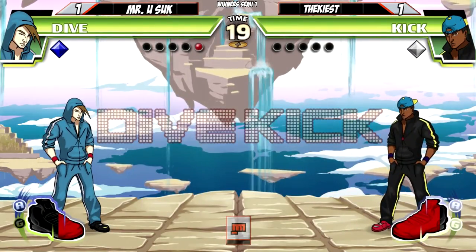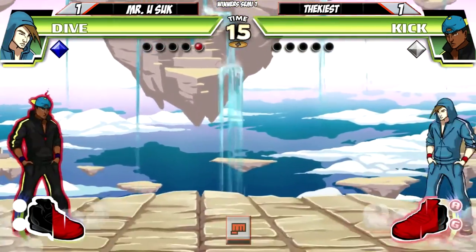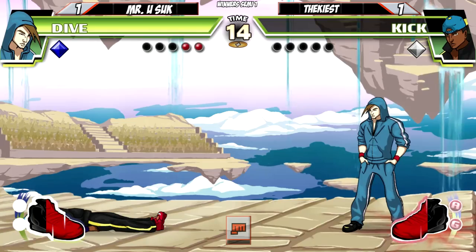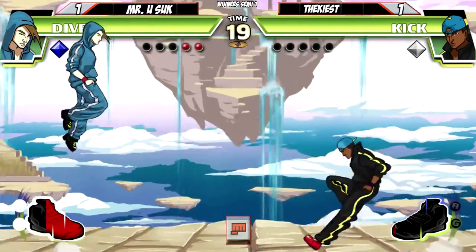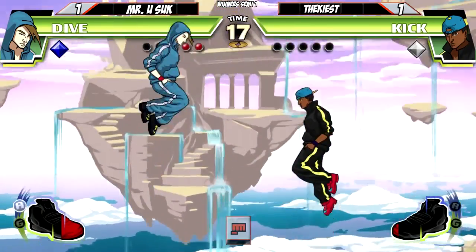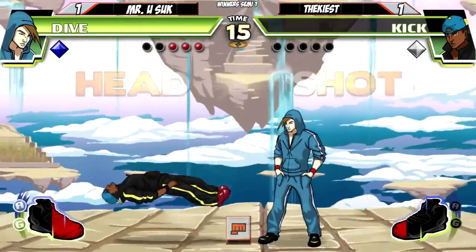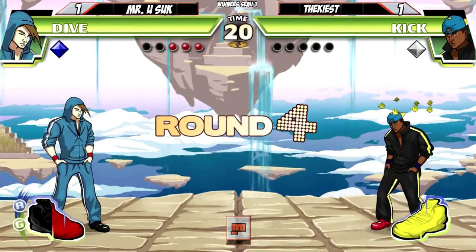I find it interesting that MrUSuk runs Dive with the kick gem. I really like to add the dive gem on top of Dive to increase his already good height advantage. Because if you're higher than your opponent, they can't do anything to you unless you commit to a kick, and then the kick makes it so that you're lower than them. Then they can punish you for that.